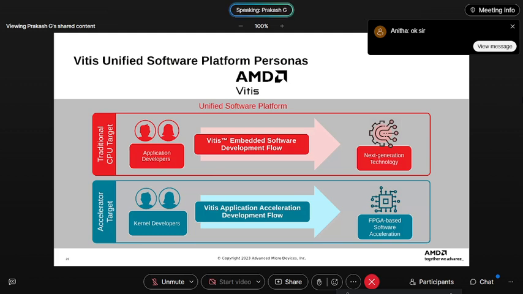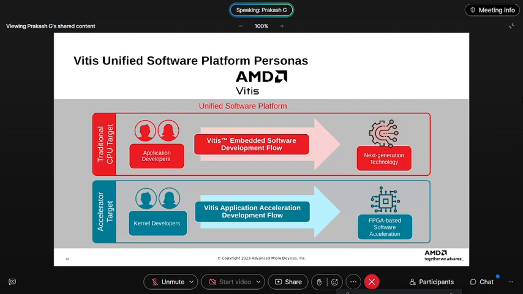We have seen a lot about how a system is split into software and hardware components. Now let us see how our tool makes it possible to work in that environment. That is the Vitis development environment. Vitis is a unified software platform, a tool that combines all aspects of AMD software development into a single overarching environment. The Vitis software platform supports both primary types of users: those who wish to perform traditional embedded software development, as well as those who want to accelerate applications.